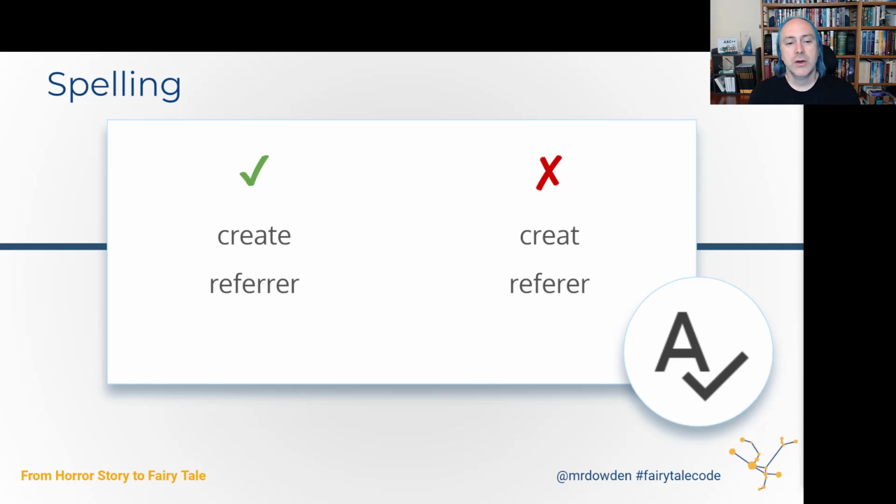Referer with one R is actually part of the HTTP spec. Now, it's been updated. The spec now has two R's, and all of the web servers and browsers and everything now can use two R's, but for backwards compatibility, everything still supports referer with just one R. And it's there because the spec was misspelled at the time it was created, and now we're stuck with it. Whenever you have a public API that other people are going to use, please spell that really, really carefully. But again, this means that now we have to check a couple different spellings whenever we're trying to find things in our code. Try to avoid creating confusion by these sorts of misspellings.